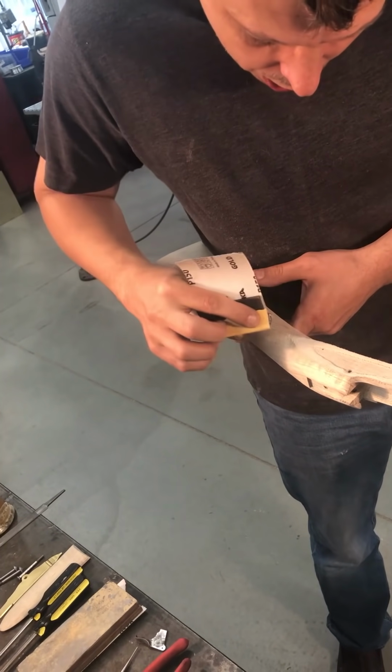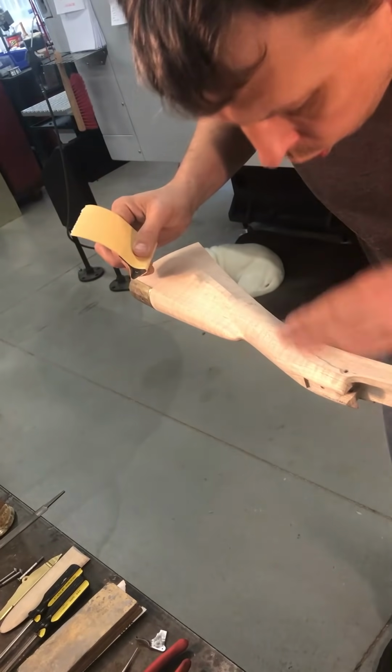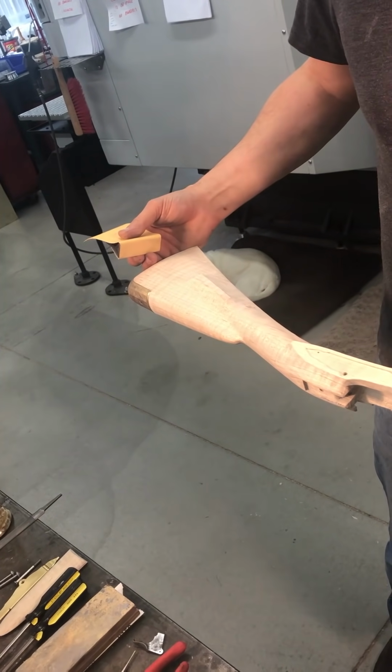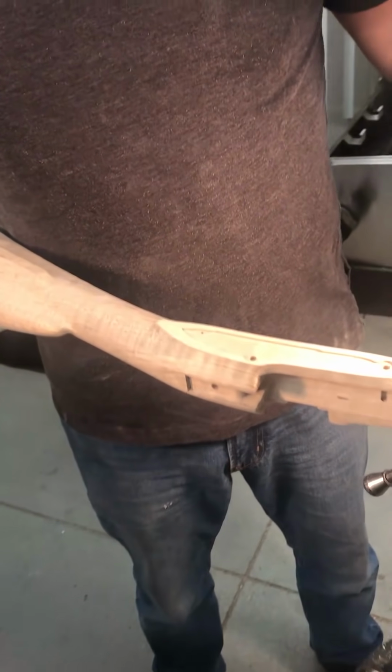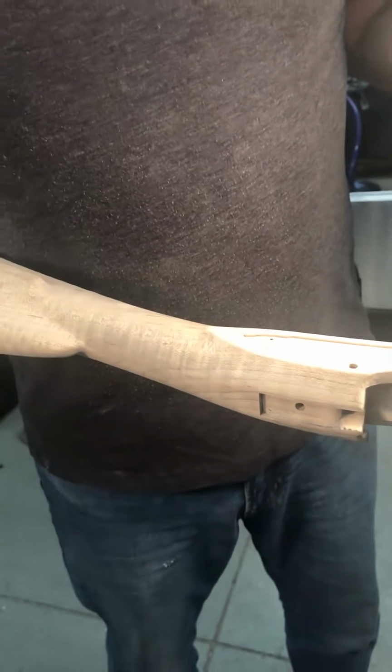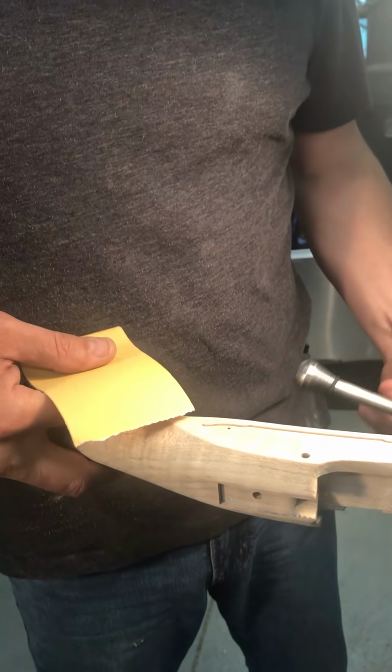Any tears in the grain need to come out as well. Now one thing that's very important, which would be a little less obvious in the video, is I use an articulating arm light. And you want to be able to move the light constantly.